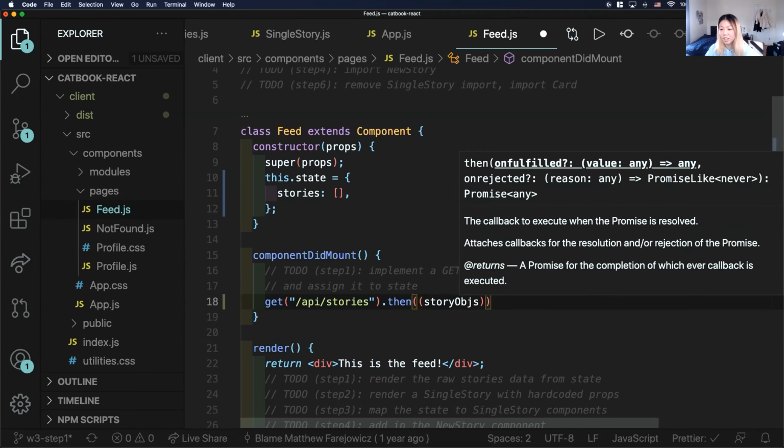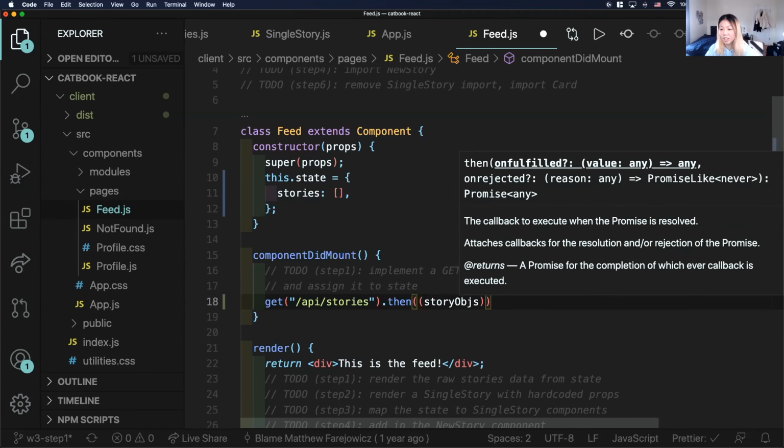Yeah, we will use map later on. This is just to demonstrate what a single story looks like. So right now, if you remember in feed, we just rendered a single story. We want to pass in the dummy props and we're going to make it look pretty for styling purposes. So let's pass in the ID. This should be something dummy for now. Creator name, put like Jen, and then content equals hello.